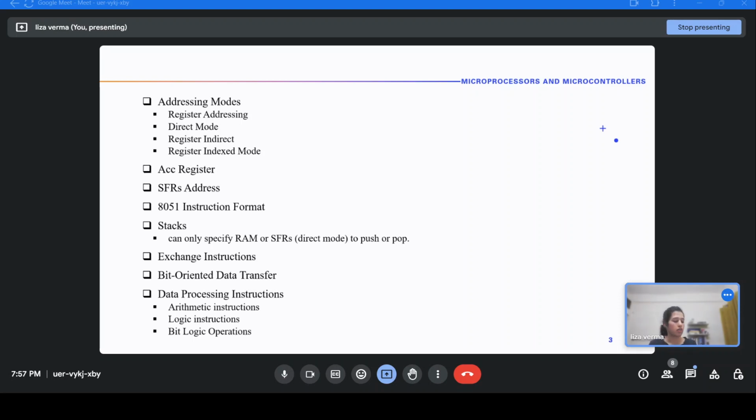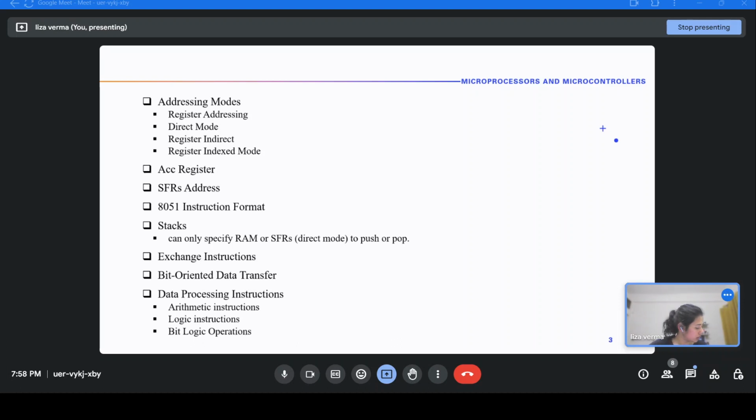Next is logic instructions. So AND, OR, XOR, NOT, all of these are logic instructions. Clear, rotate, swap. Swap is new. So bitwise logic instructions can be for AND ANL, for OR ORL, XOR XRL, complement CPL.